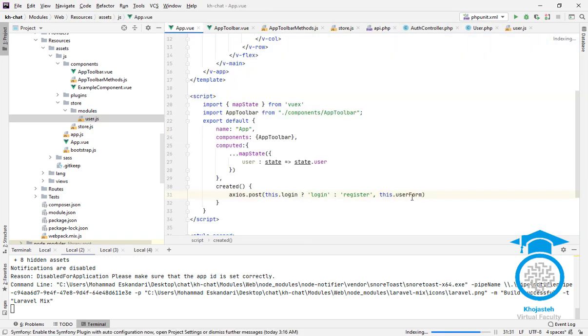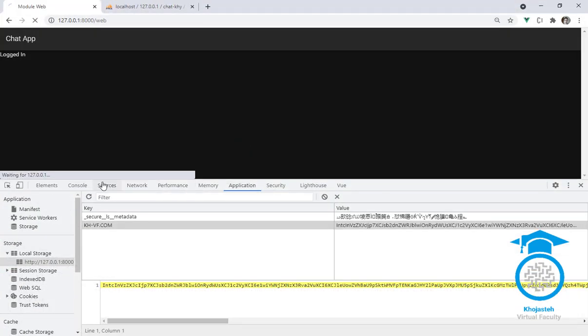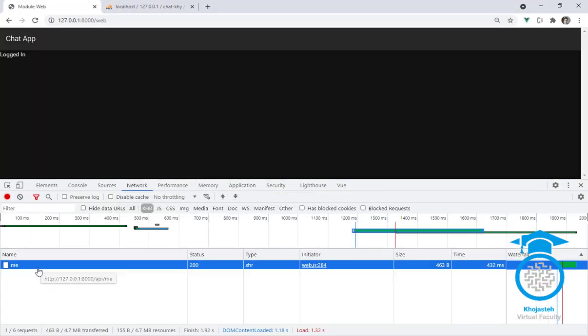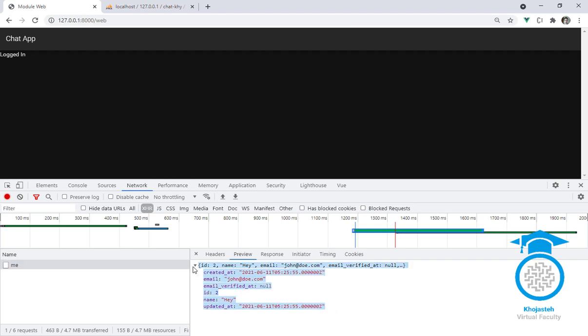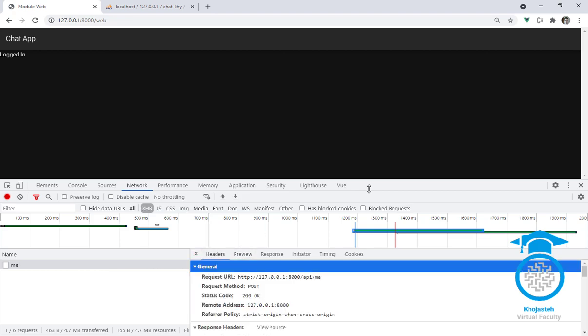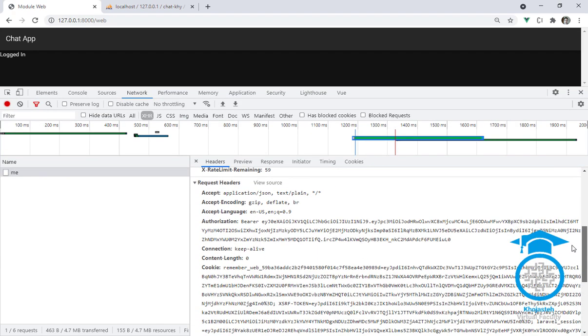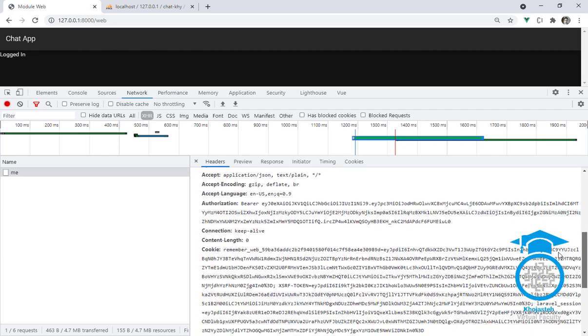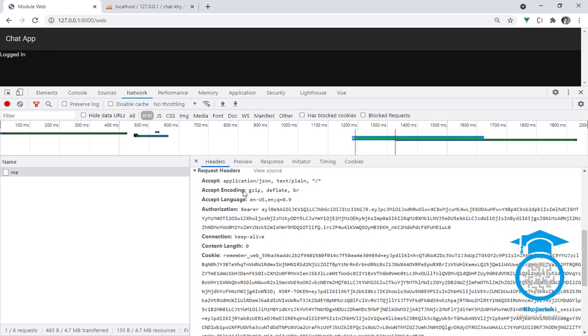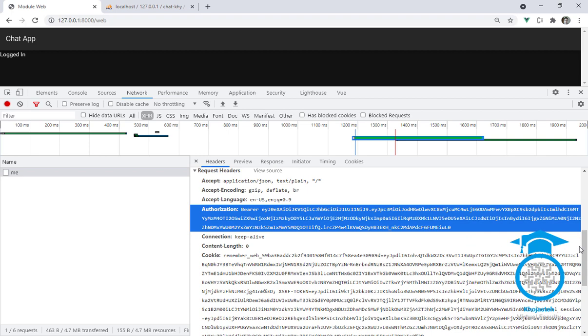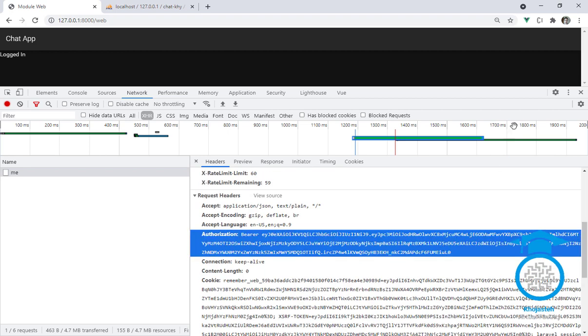Great. And we're going to call me here. Let's reload. As you can see, I'm getting a success response, and the token is passing correctly to my server. Actually, everything looks great.